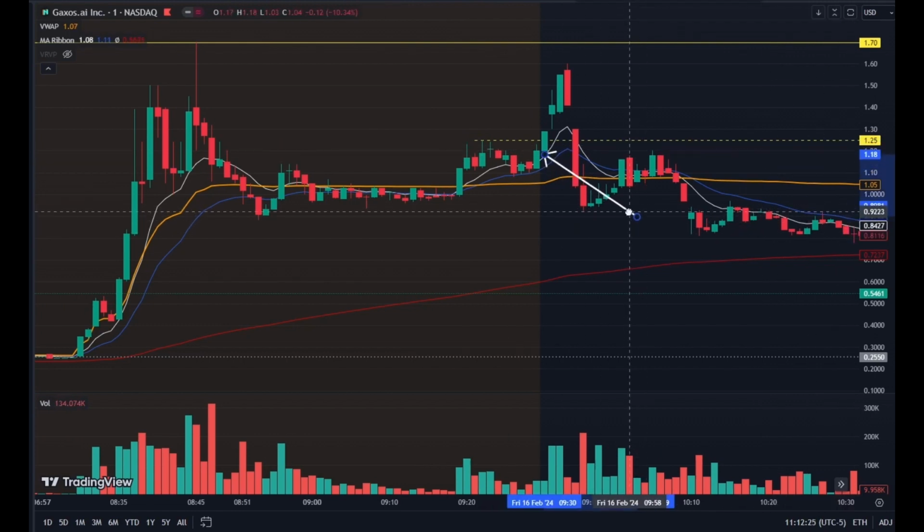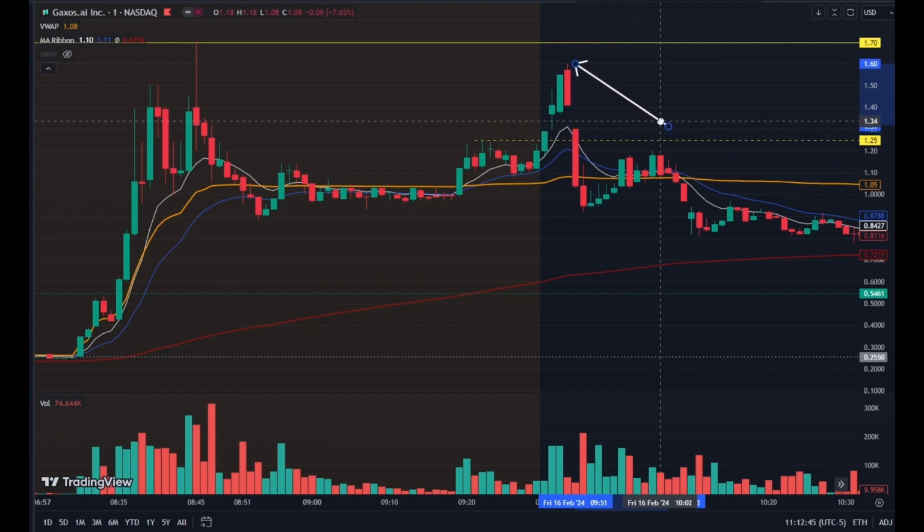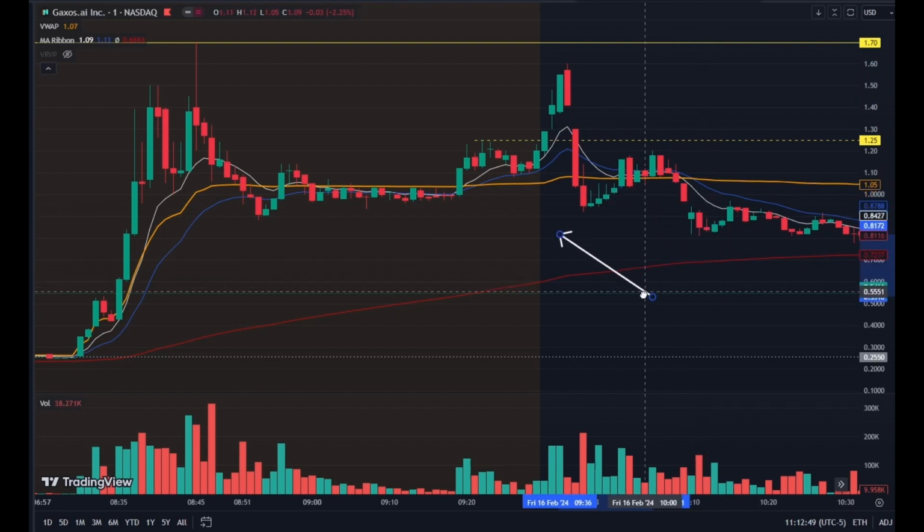Okay, and so I actually pressed the button at 1.20, 1.21, and I got filled between that price. I sold half my position at 1.28, and I sold the rest at 1.35, I believe it was. I was out of my position at this area until it got to 1.60, until it got to the reversal, and it didn't hold.